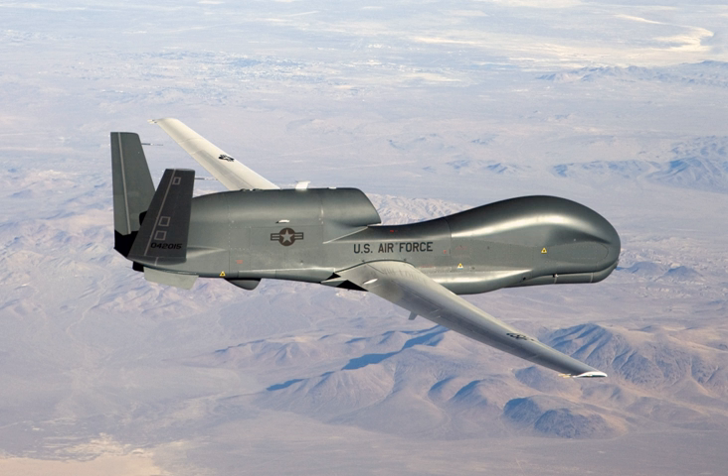On 11 November 2015, an EQ-4 became the first Global Hawk aircraft to reach 500 sorties. All three EQ-4s in operation are supporting OIR. Upon landing, maintainers can complete ground maintenance and make the aircraft mission ready again within five hours. Missions can last up to 30 hours, with each aircraft getting a day off in between combat flights. On 1 April 2017, an EQ-4 completed 1,000 continuous sorties without incurring a single maintenance cancellation while supporting OIR. On 4 April 2016, it was reported that a USAF Global Hawk had completed its third flight over Germany under the European Reassurance Initiative to reassure NATO members concerned over Russian involvement in Ukraine.